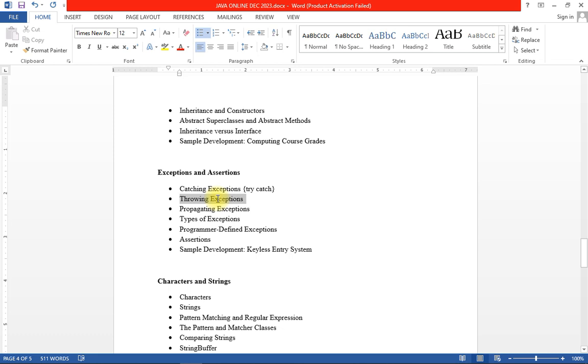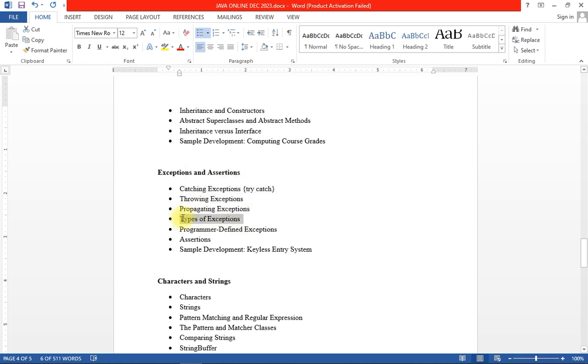The programmer has to indicate a certain statement that will be used to actually define the error that is identified. So we are going to look at these two concepts before we go to propagating exceptions.